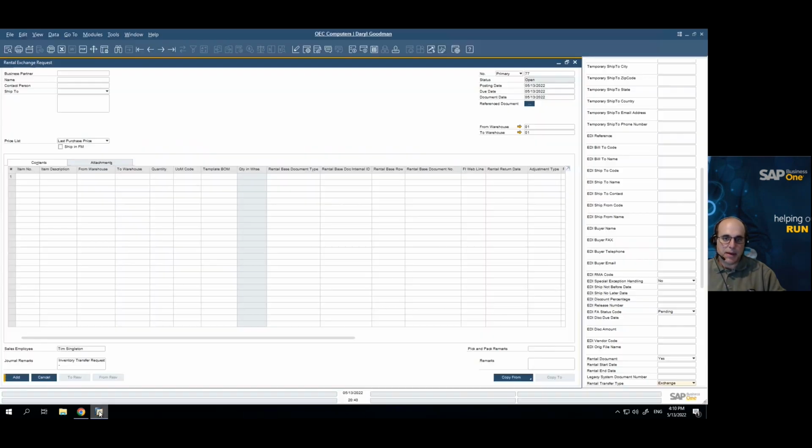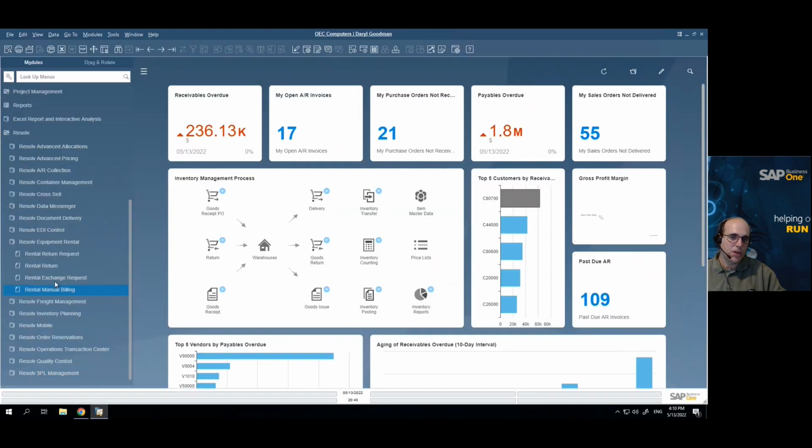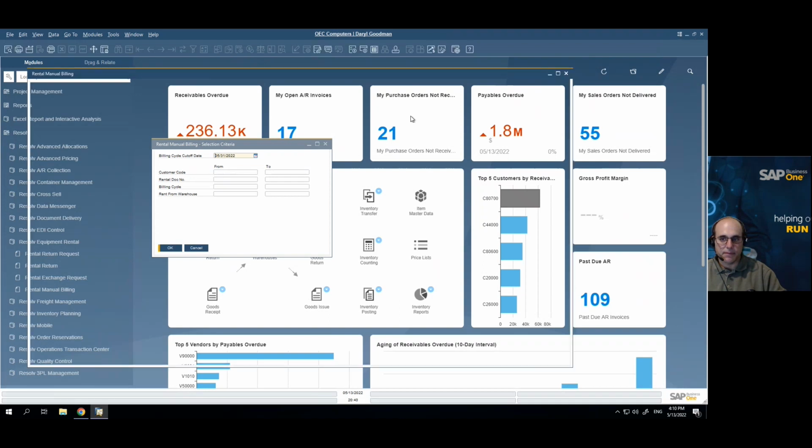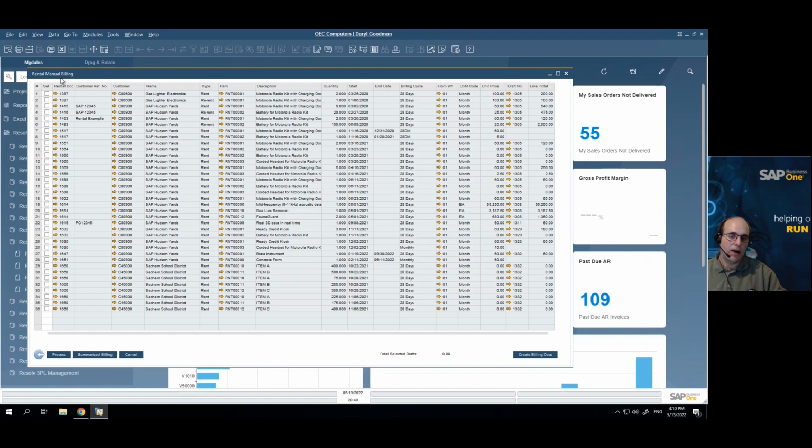So again, what winds up happening is that if we do wind up with returns, you can do manual billing. So if I wanted to bill for a time in advance, like let's say I wanted to bill through the end of the month, even though it's not there yet, I could come and say I want to bill through the end of the period, and then just go ahead and hit OK, and it's going to calculate everything that needs to be billed. And then from here, you can see once it's calculated everything that needs to be billed, it shows me the billing cycle, the end dates. It'll actually show me the last time it's been billed, and then a draft document number.